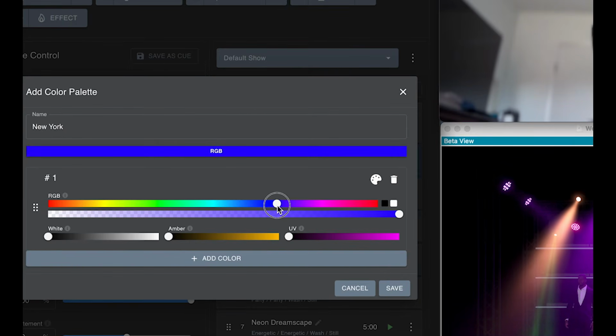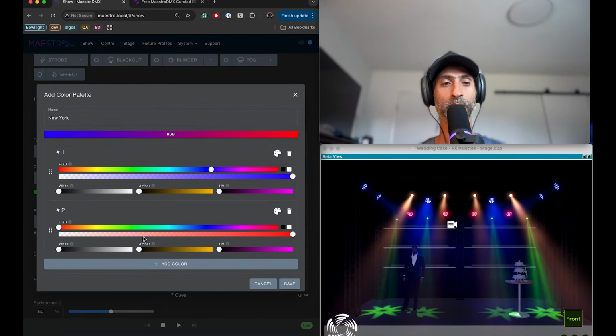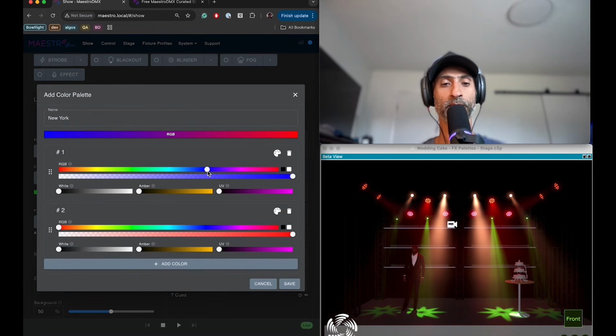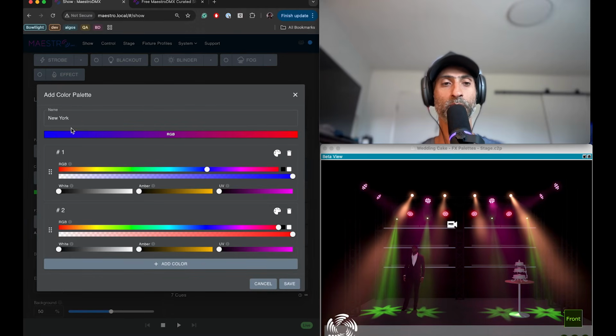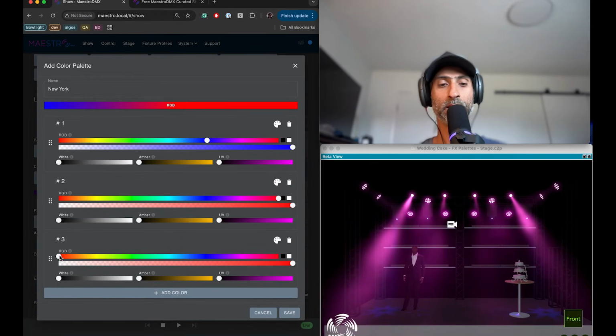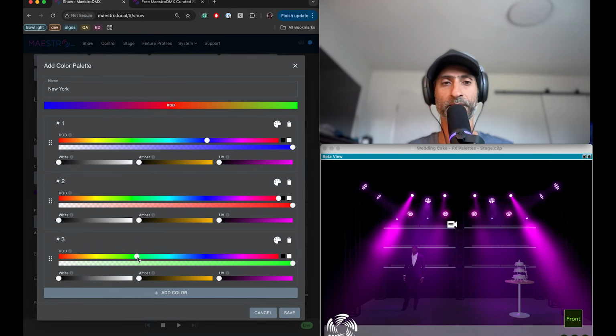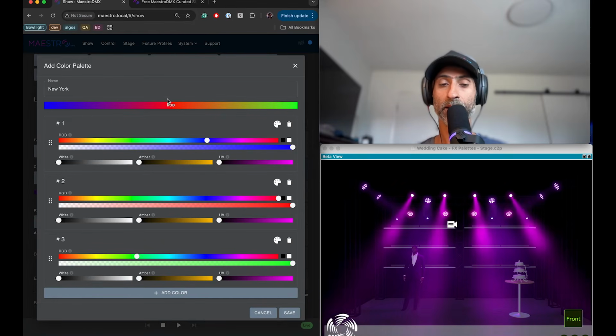So I can move this around to get my first color stop. If I want extended channels, I can add them down here. I can add another color. So maybe let's add in a red. Oh no, oops. That was my first stop. So down here on my second stop, I can add in a red. So now I've got blue on one side, a red on the other side. I can add another color. Maybe I'll add a bit of a green. I don't know if New York is these colors. I just thought of New York. So now I've created 3 color stops and it's created a gradient with those color stops.